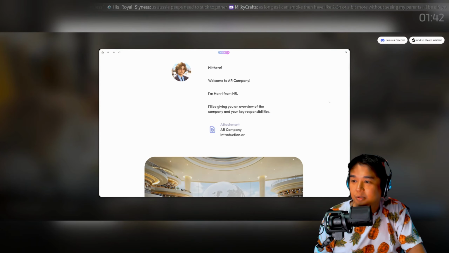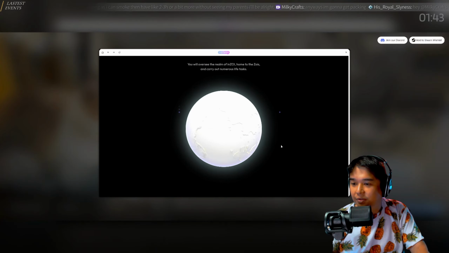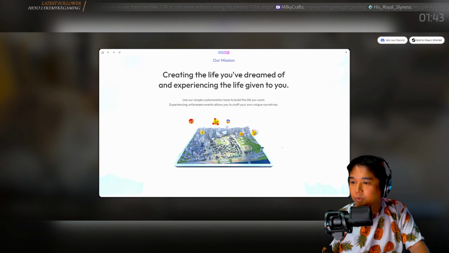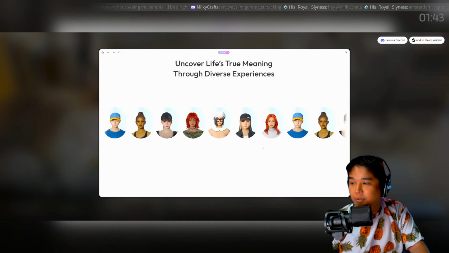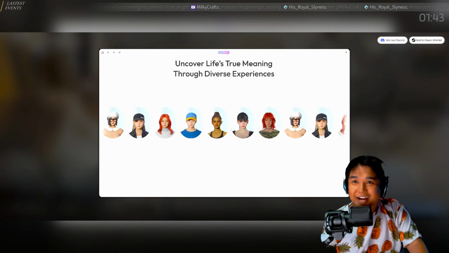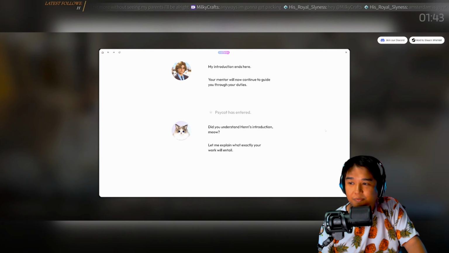Hi there, welcome to AR Company. I'm Henry from HR. I'll be giving you an overview of the company and your key responsibilities. Where life stories are created. Oh, this is like an actual full-on website. Creating the life you've dreamed of, experiencing the lives given to you. Uncover life's true meaning through diverse experiences. I hope that my GigaZOI isn't here. My introduction ends here. Your mentor will now continue to guide you through your duties.